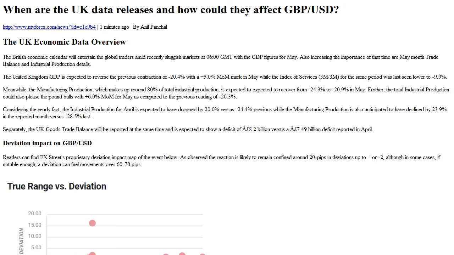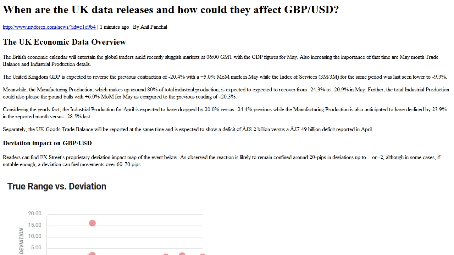About the UK economic data. The gross domestic product released by the Office for National Statistics (ONS) is a measure of the total value of all goods and services produced by the UK. The GDP is considered as a broad measure of the UK economic activity. Generally speaking, a rising trend has a positive effect on the GBP, while a falling trend is seen as negative or bearish. The manufacturing production released by the Office for National Statistics (ONS) measures the manufacturing output.